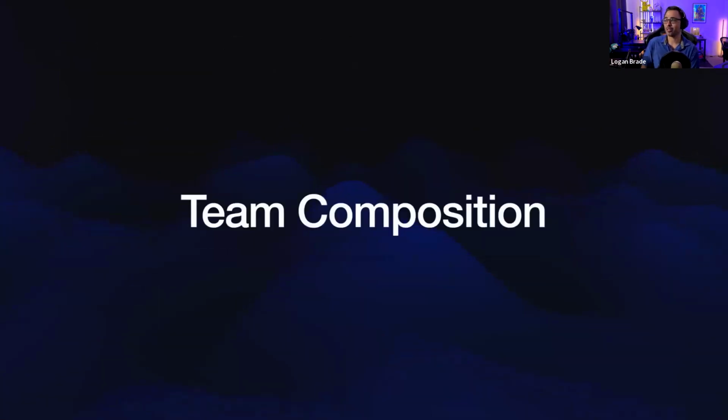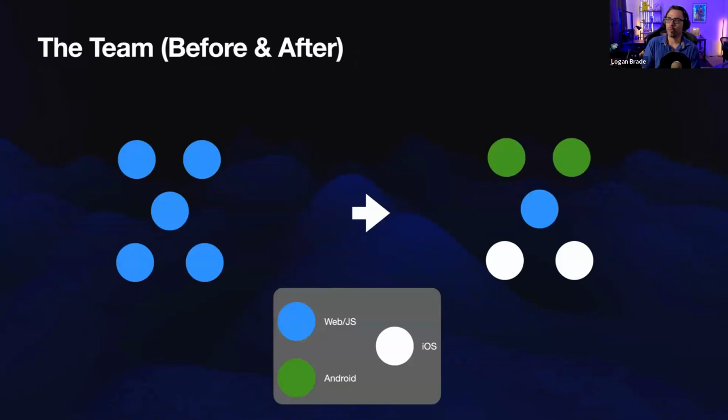So, team composition. During this mobile app development process, our strategy was to split our app dev team. And this was a critical error. We were a team of web developers. As you can see from the slide, we had 5 developers, 4 of whom were more front end but could jump into the back end, so a little bit full stack. And then we had 1 full on back end developer working in AWS and Node.js technologies. And we ended up saying, okay, who wants to work on Android? Who wants to work on iOS?